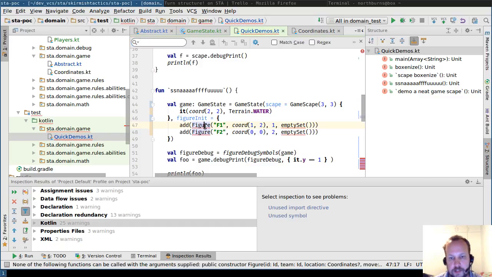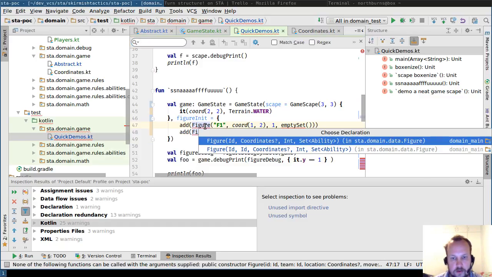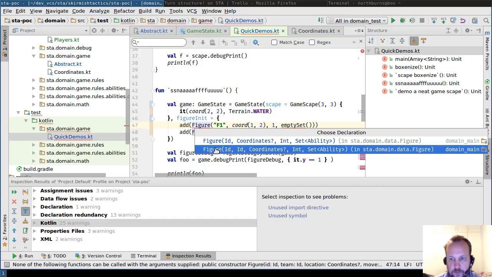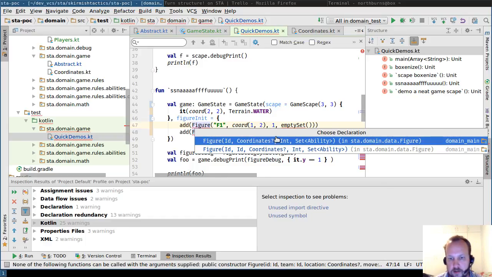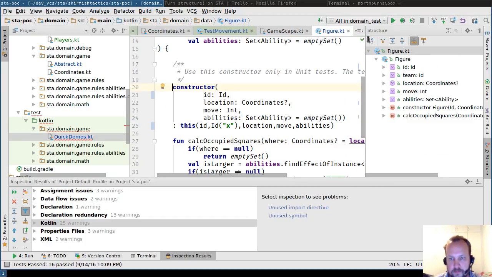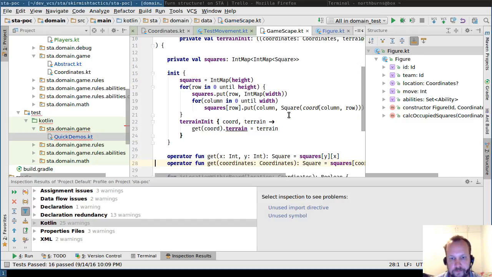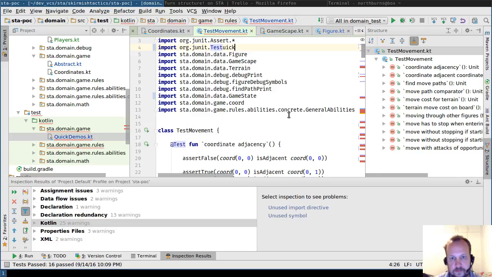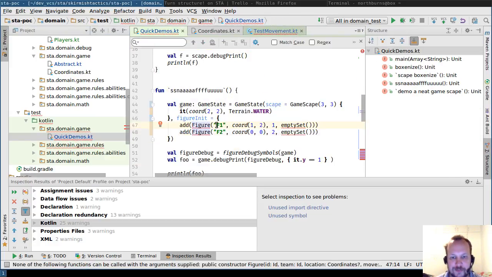Okay, figure needs the, oh right, the ID. Nope. Control B, oh right. What's happening? I don't know.